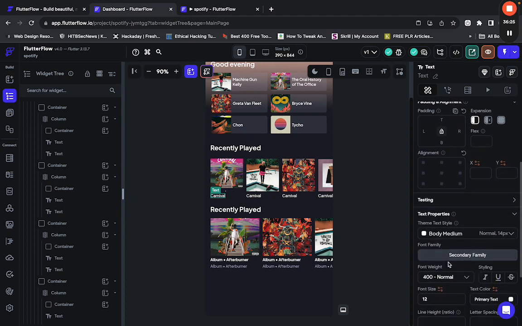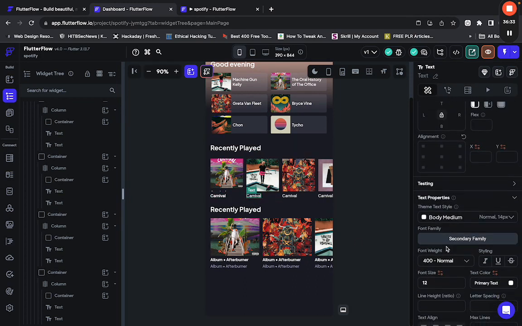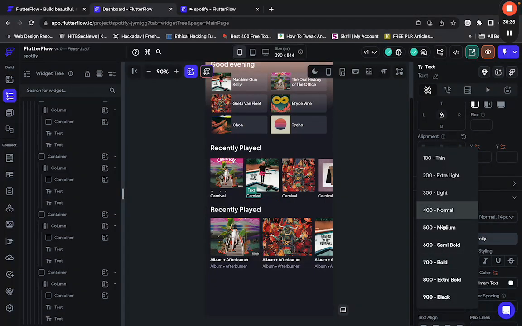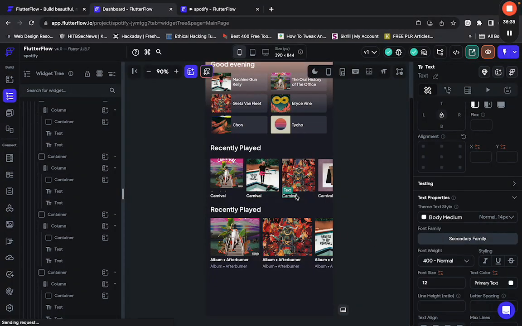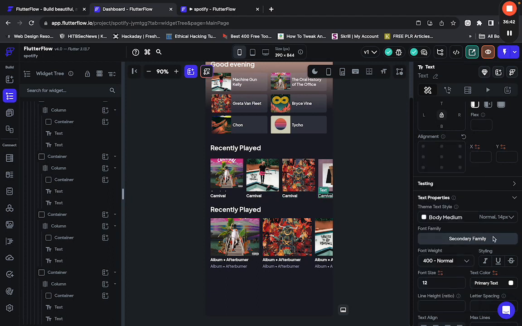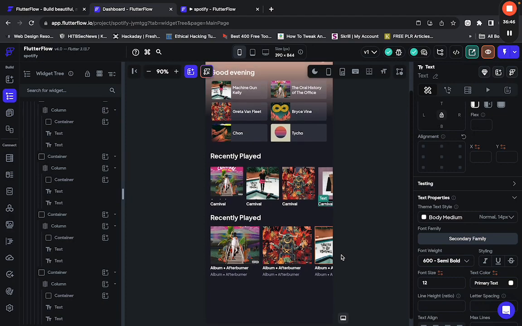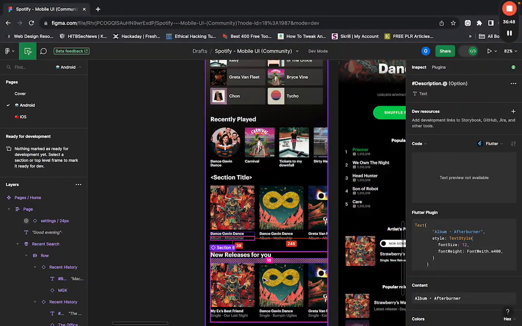Let's make this text semi bold. And then this to be semi bold. So that's it.